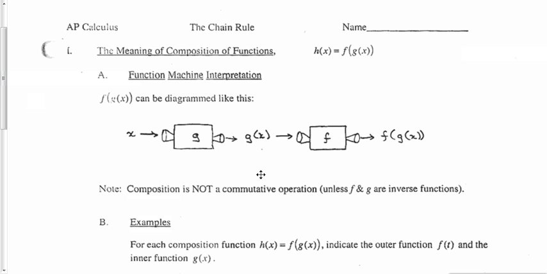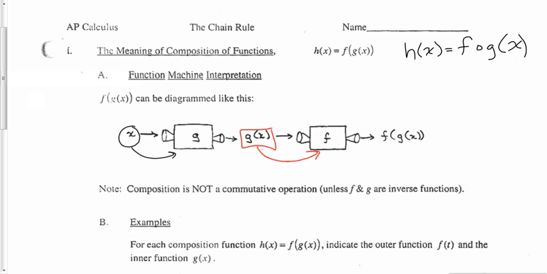So we'll start with what a composition function is, and we have it up here: h of x is equal to f of g of x. You might have seen it written as h of x is equal to f o g, this little o symbol right here, which means the same thing. If we look at the picture, you take an x and you plug it into g, and you output some y value. But this says take that value and plug it into f. Once I plug it into f, I now output a new y value.